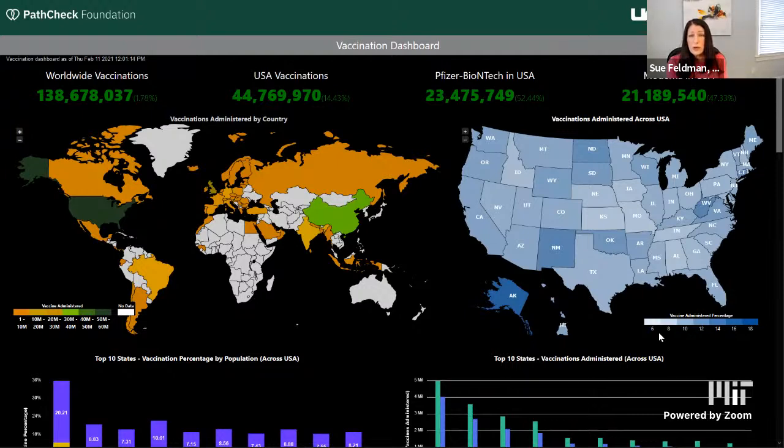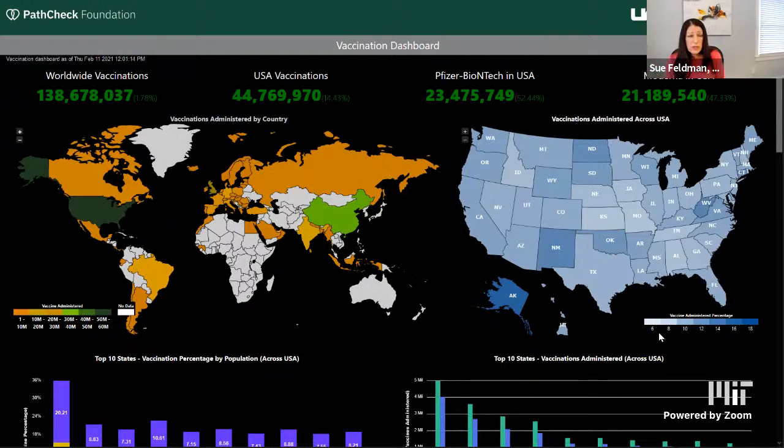If a source updates their data daily at, let's say, 6 a.m., and we do our update at 2 a.m. or 2:30 a.m., we may not get that data for another 4 hours afterwards. So there can be some discrepancy between the data on our vaccination dashboard and the state or country level data, just because of when the data are reported.